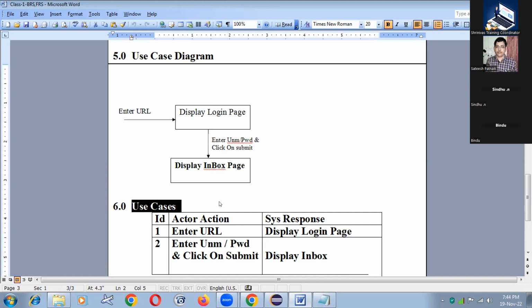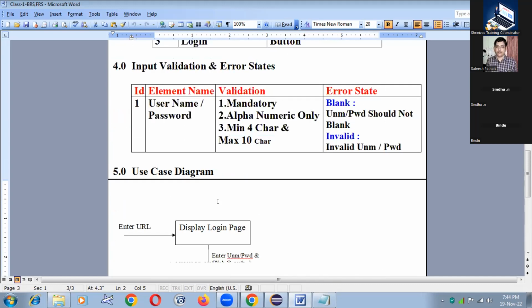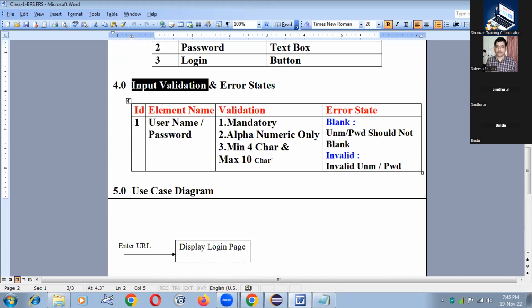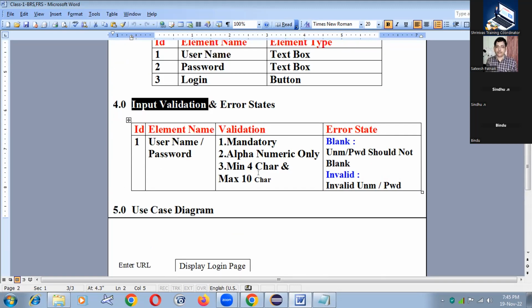Now coming to the third point in the note. Just observe here, what is the use of input validation, and how is it helpful to the QA people? As a QA engineer, we need to prepare valid data and invalid data for positive testing and negative testing. So for that purpose, it will be helpful to you. Take the third point. Input validations are used to prepare the valid data and invalid data.